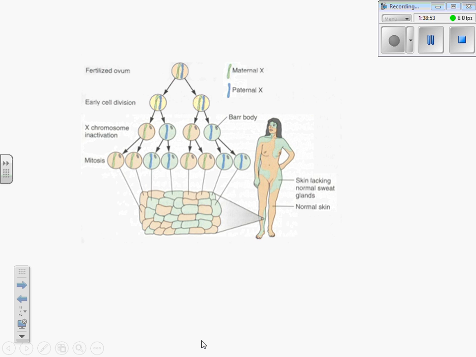And I can remember seeing this illustrated on a television program once, where they used a spray that showed up in colour if there was water. It would only need to be something simple that in a hydrated form was one colour, but in an anhydrous form was another colour. And they sprayed this woman's back, and it showed up these patches that were producing sweat and patches that weren't. And that's the sort of effect. So what you've got in this woman here, the green patches are the areas of skin that lack the normal sweat glands, so that's where the normal X is switched off, whereas the rest, the normal skin, is where the affected X is switched off.